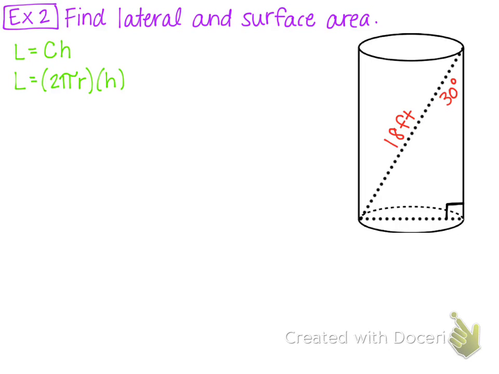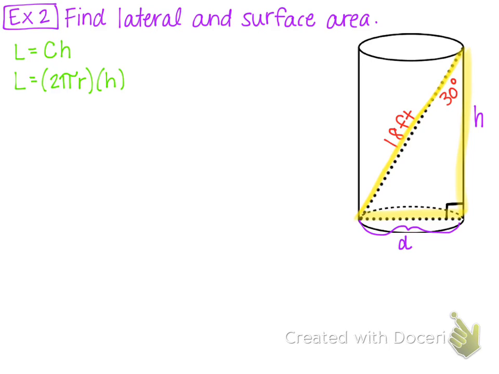Now, I picked this particular example because we're not given the radius or the height. What we have to do here is use this triangle right here to figure out what the radius and the height are, and use some trigonometry like we did in the last unit. Whatever this is would be the height. Whatever this is would be the diameter. So to figure out the radius, we take that value and divide it by 2. What we have here is a right triangle.